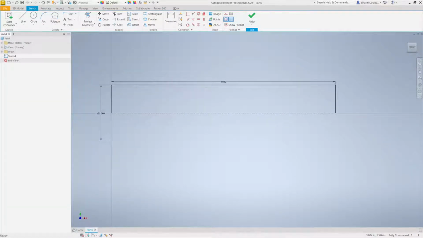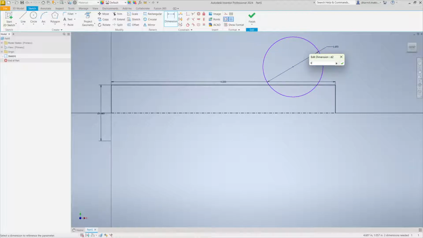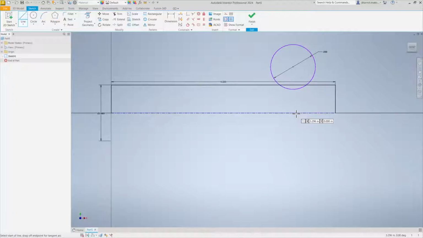So let's start creating that. We just have to create a circle. I'm just creating an arbitrary circle here. I'll give it a dimension of 0.4 multiplied by 2, and then let's create an imaginary line.